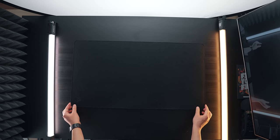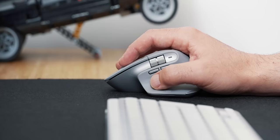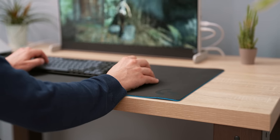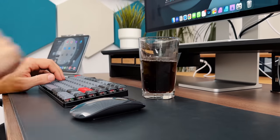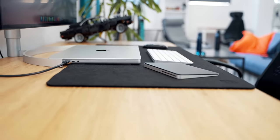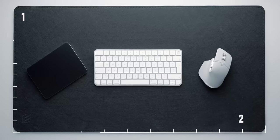Next up are desk pads or mouse pads. They come in various sizes and materials and serve four purposes. The primary purpose is to help the mouse glide as effortlessly as possible, which is determined by the pad's material — gaming pads are a clear choice providing an excellent and frictionless experience. Purpose number two is to protect your wrists, which is important if you work at a desk for long hours. The mouse pad also safeguards the tabletop, reducing fading while shielding it from soft drink and coffee stains. Finally, mouse pads are a choice of aesthetics — they boast comfort and coziness, taking any desk to another level. I personally prefer shorter yet wider pads so they don't stretch too deep into the tabletop while covering a big portion of it in terms of width.